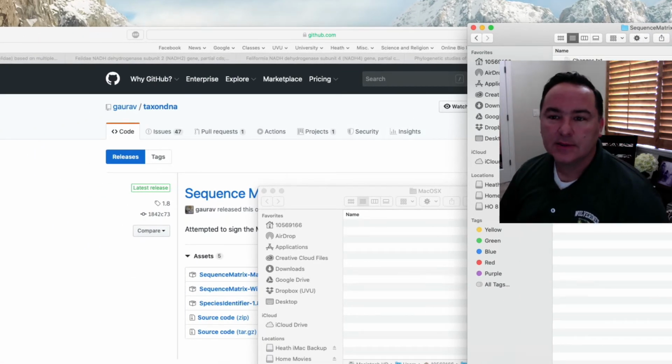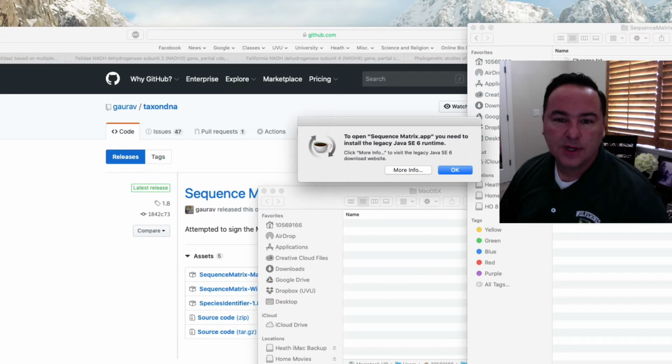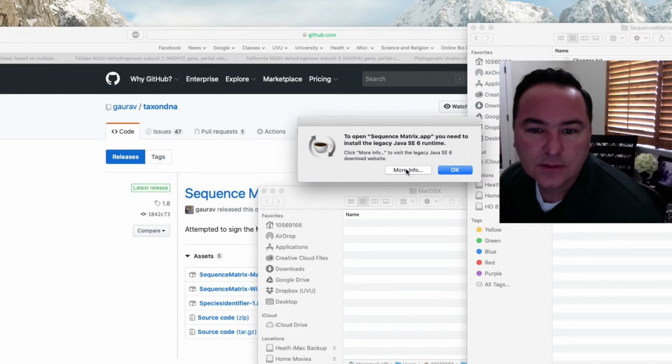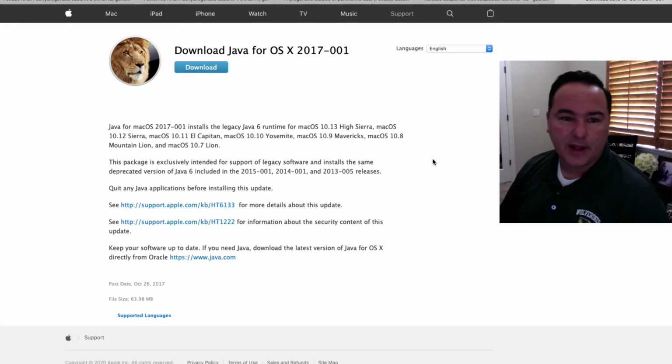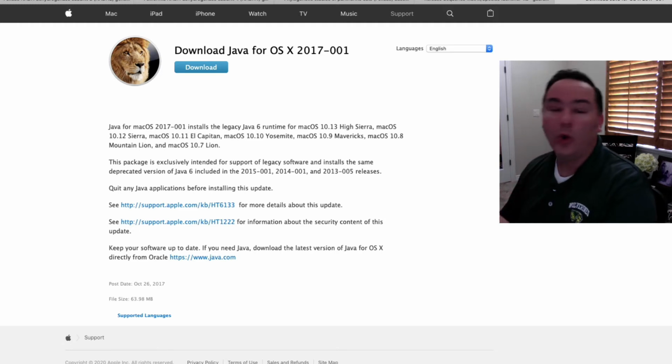Is that what it said? Java 6. All right, because I have a newer version running on my computer. It doesn't like that. So this is going to install an older version of Java that works with this program.